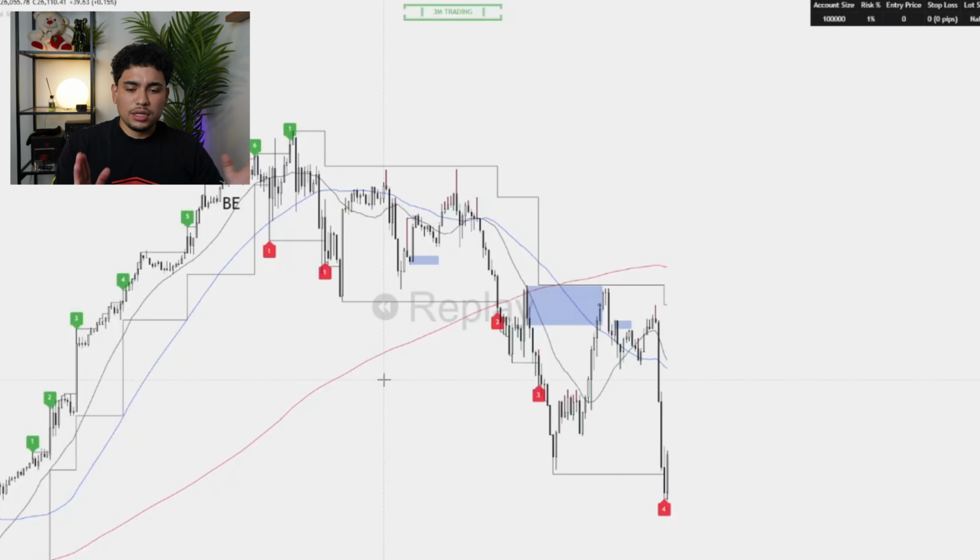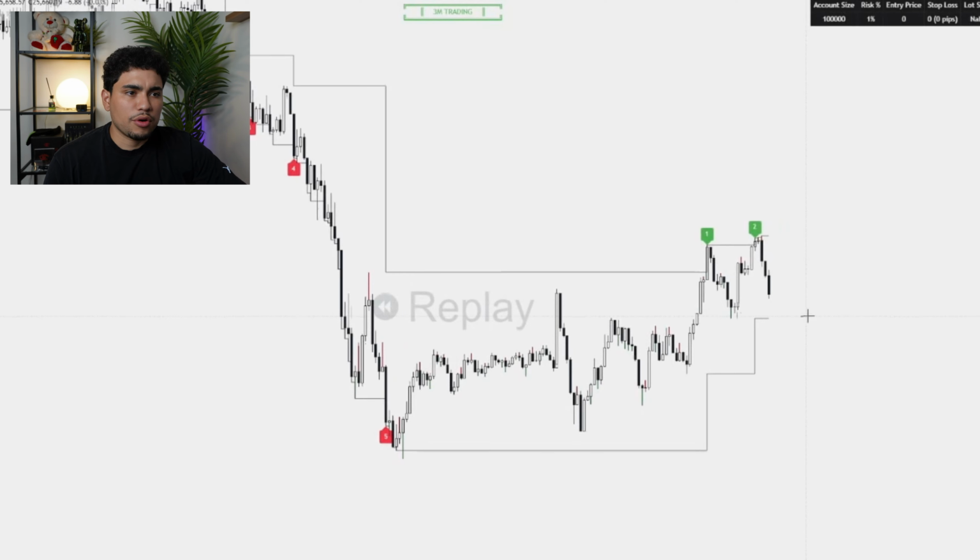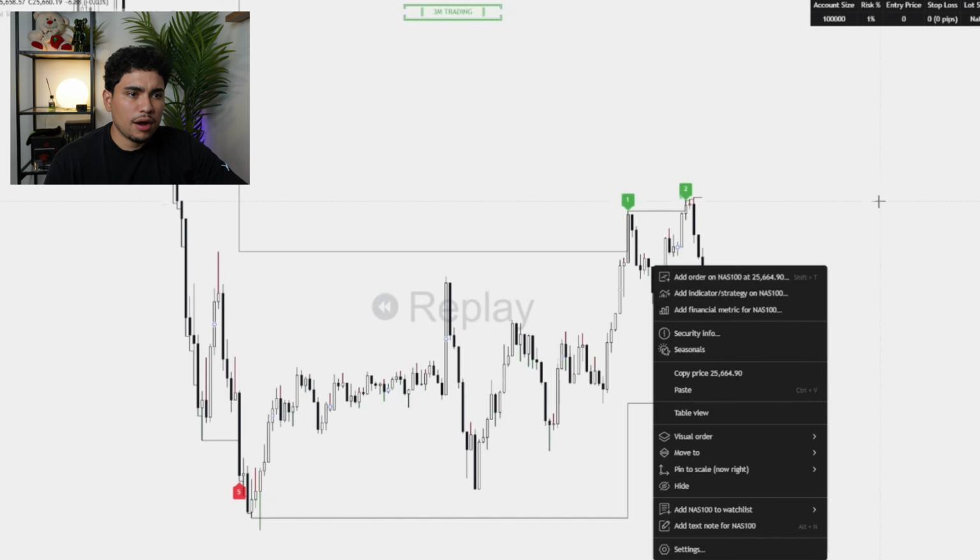So now that we know that the daily and the 4 hour are both doing the exact same thing, in this case creating lower lows and lower highs, then when we step down to the 1 minute, we're going to be looking for sells, which is what I did last night. So coming into the session last night, we can see that in the 1 minute we were breaking up. So what do I need? I need for price to start creating lower lows and lower highs, so breaking this low right here. So as soon as that gets broken, then we can start looking for our actual confirmation.